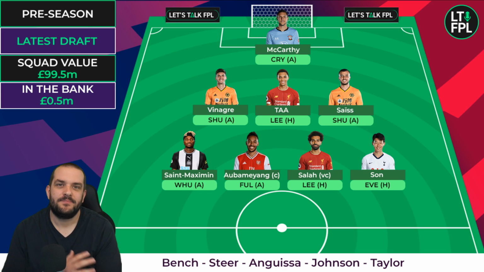St. Maximin, look, I'm not really sold on him. I'm not really sold on any of the £5.5 million midfielders. I don't think many stand out. For 0.5 more, I could go for James Ward-Prowse. That's something I'll consider. But I think Newcastle's opening fixtures are pretty decent.